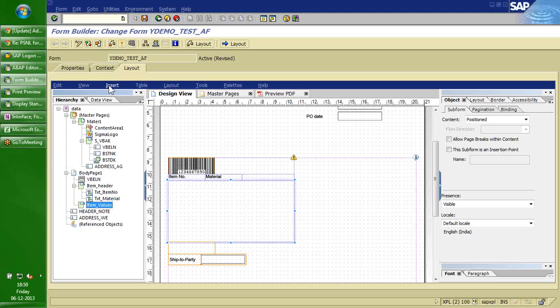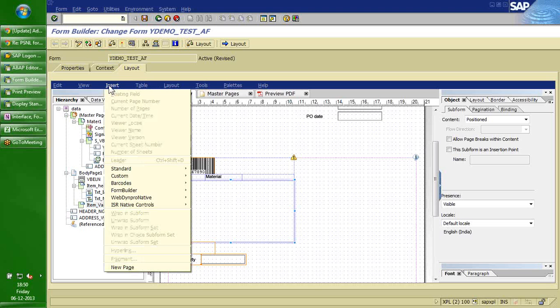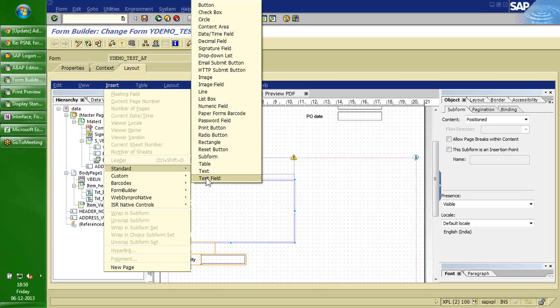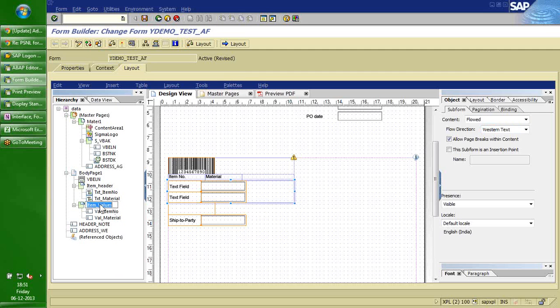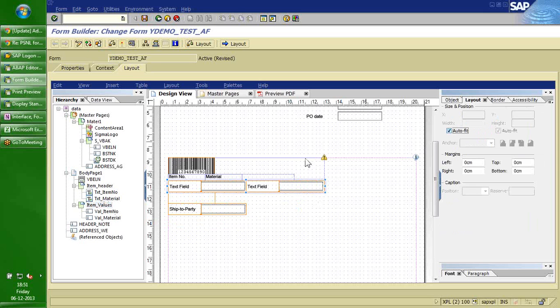Material. This is going to be the header for me, and this is going to be the work areas for me. This has this subform as well. I want it to be flowed, floating left to right in this format. But let me see whether this has an auto width. Yes. My layout has an item width auto fit.